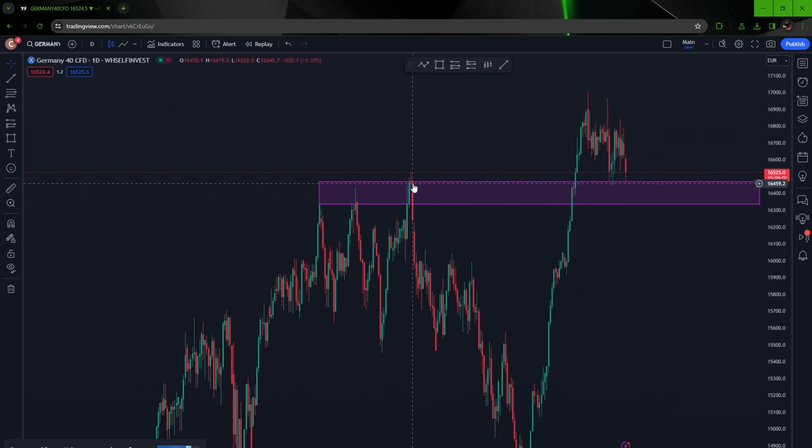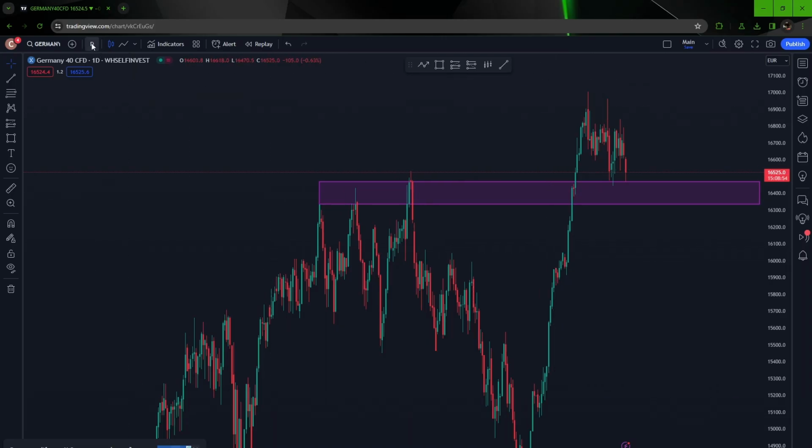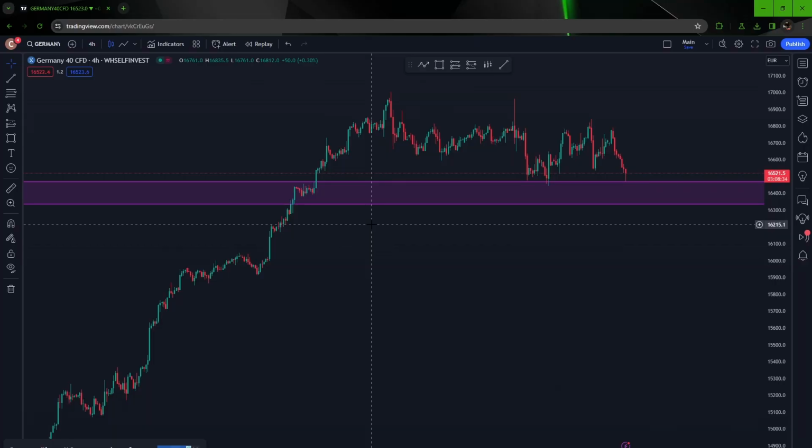So you look at it and you think, it actually falls nicely into place here, right? Now what you do is you take it back down to the 4 hour or the 1 hour, or whichever time frame you want to trade on. All I say is take your levels from a higher time level because they're more accurate. I particularly like to take the day level because it's very, very accurate in comparison, and then I can trade on the 4 hour or the 1 hour, the 15 minute, the 30 minute, whichever I feel like, okay?